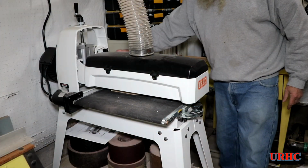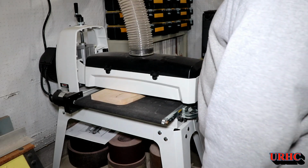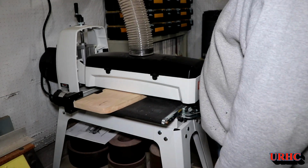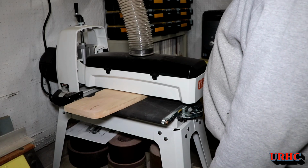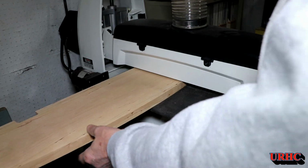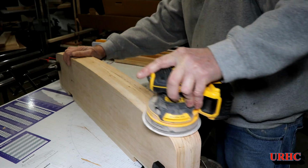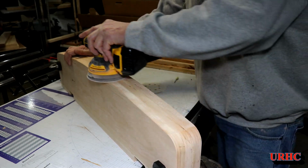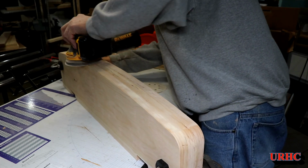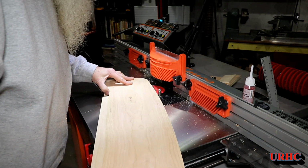And there we have the 3rd shelf, and then just gonna go over to the sander here and run it through on the face side up to get the fuzz off the edges of the routing area, and then just flip it over and run it through again, back side up to get the little ridges where it didn't go all the way through the material. And then just time to do a little bit of final sanding on them to even them up. I just wanted to do a quick job before I took them over to the router and put some radiuses on them.